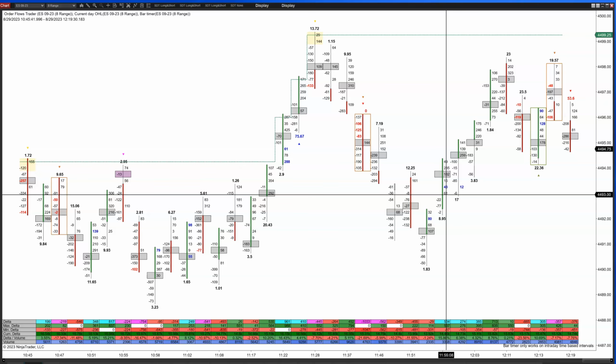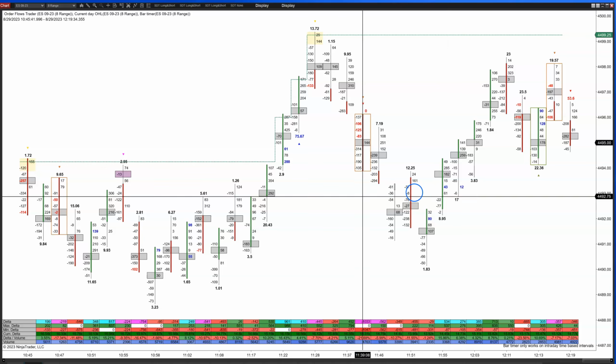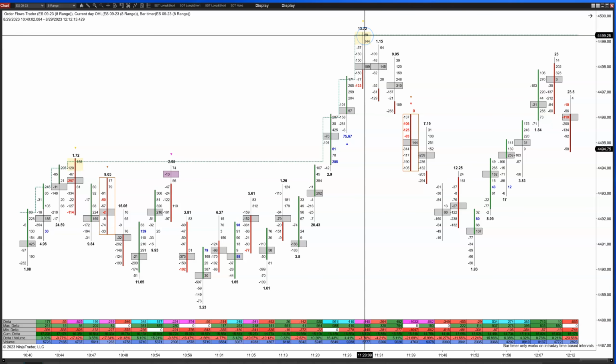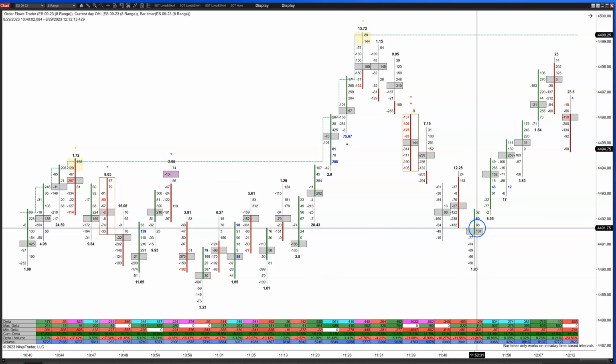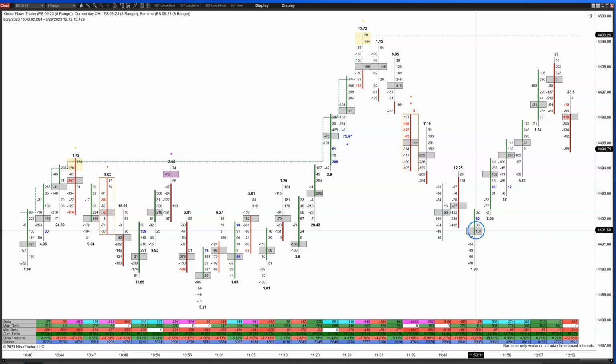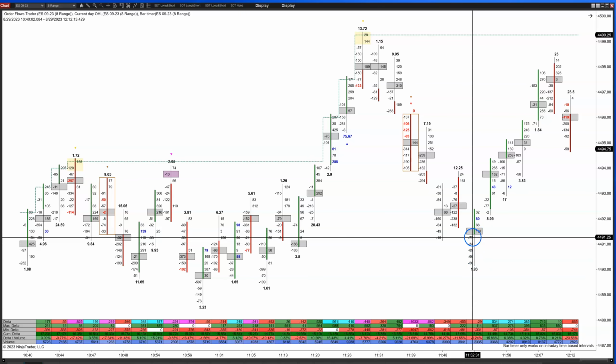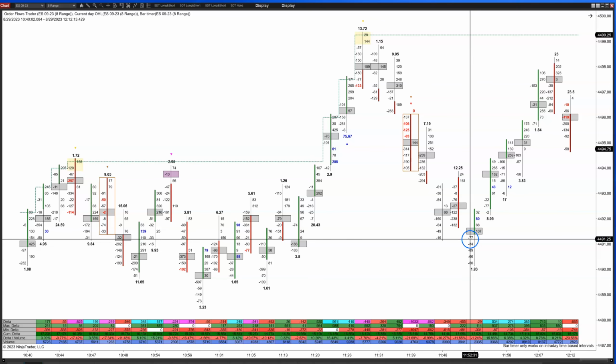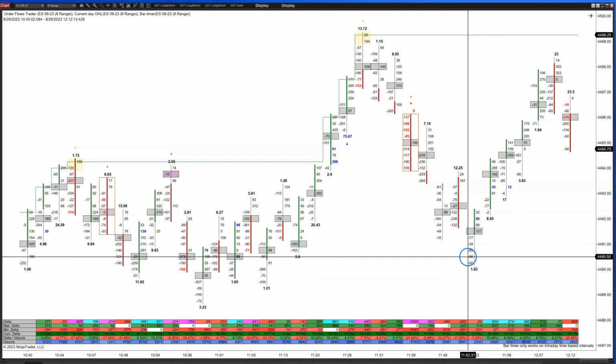Where I like to use delta footprints is when I'm analyzing turning points in the market, okay? For example, obviously we hit the high of the day right up here. We sold off down here, and then we started reversing in this bar, right? We got that long wick, and in that wick, I see aggressive selling into passive bids here, right? Passive bids are people that are working bids. The aggressive selling, aggressive selling, aggressive selling.